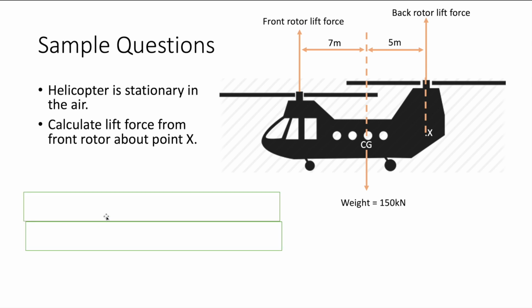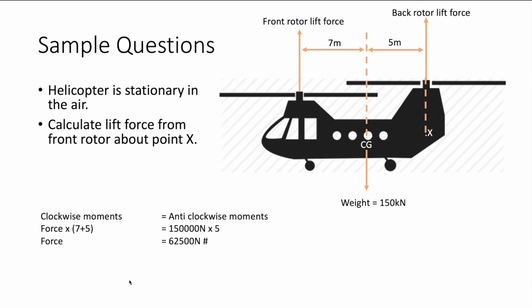So point X is here at the back, and there's a force of 150 kilonewton going down at this point. I need to have the balancing force on the front rotor that goes upwards. This is how to calculate it. Force times distance, force times distance. This is the counterclockwise direction, this is the anti-clockwise direction. So when you talk about point X, you think about it like a card, then you pin it on the wall, free to move, and there's a downward force on the helicopter card, and your finger has to push the front rotor upwards. Not sure if you're able to visualize that.